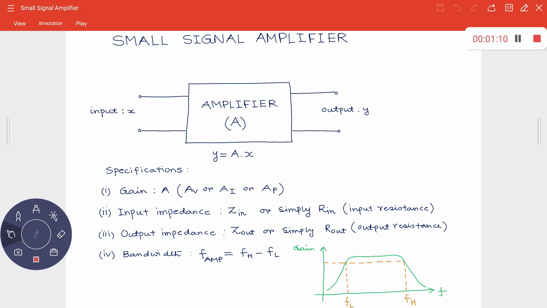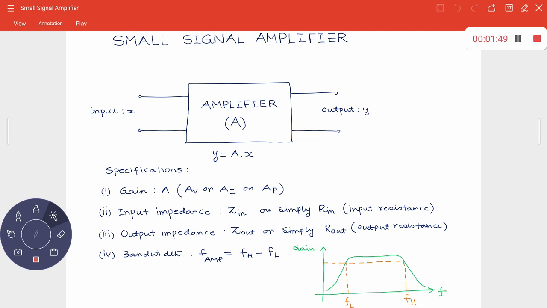Now, before I go into the details of this amplification, let us try to identify what is meant by an amplifier. For the time being, let's assume that the amplifier is nothing but a black box, and gradually we will investigate what is inside this black box. This black box can be realized by means of some discrete elements like a transistor, a resistor, a capacitor. There are so many elements inside that particular black box. If I observe this amplifier as a black box, identified by some A, what is that A? A is nothing but the gain of that amplifier, right?